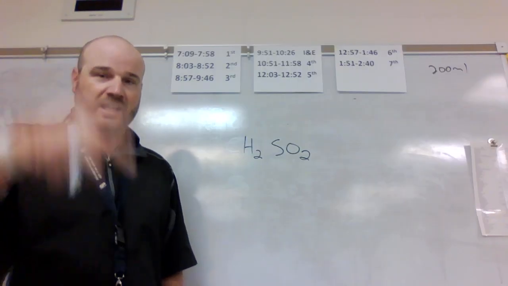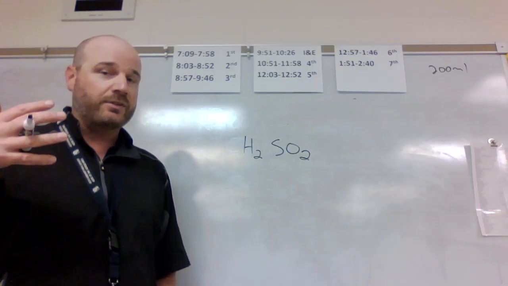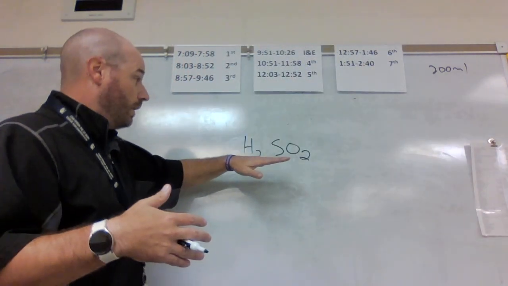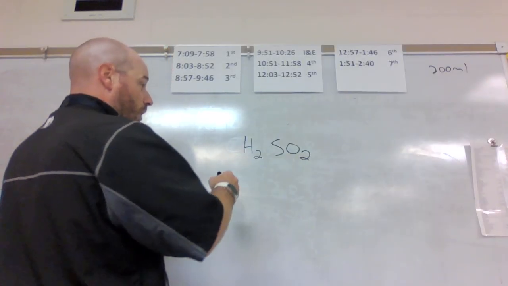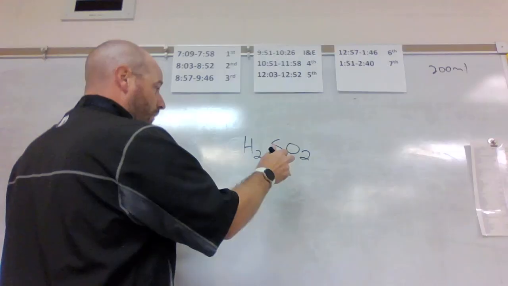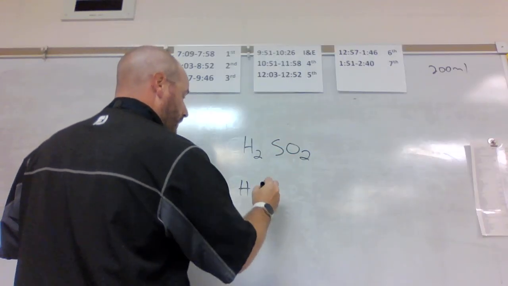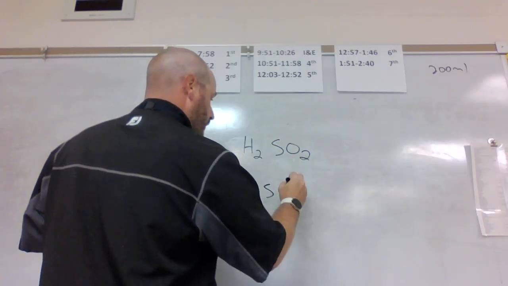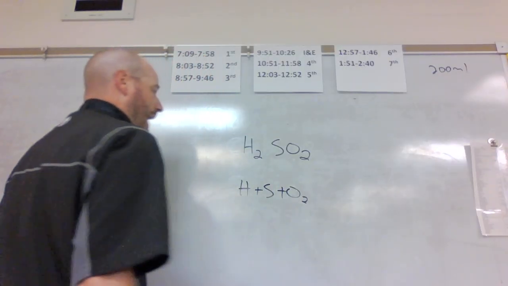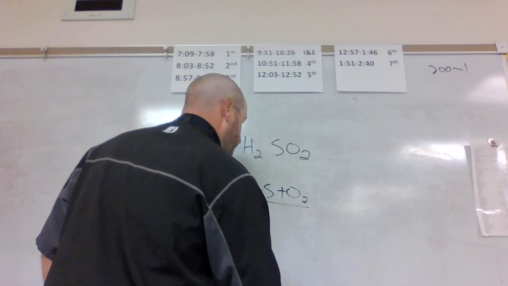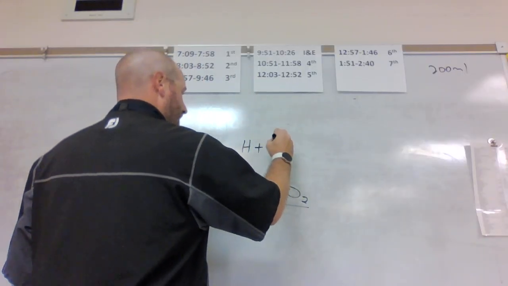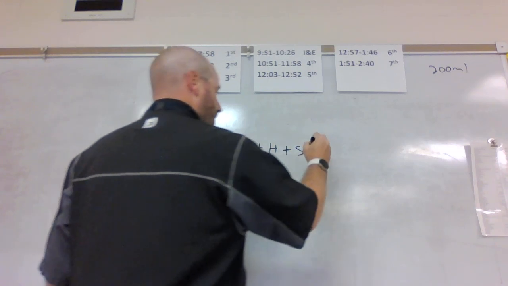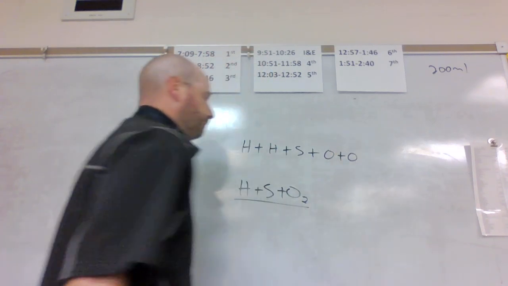So immediately, first things that should be popping in your mind is that, hey, we've got covalent bonds. Now we need to determine how many valence electrons each one of these has, and we need to then start our whole process. So we know we're sharing, we know we've got covalent bonds. So right down here, let's make our chart real quick. So hydrogen, sulfur, oxygen, O2, we're adding. All right. Circle right there. Let's go ahead and get micro on our formula. So we have 2H plus H plus S plus oxygen plus oxygen.